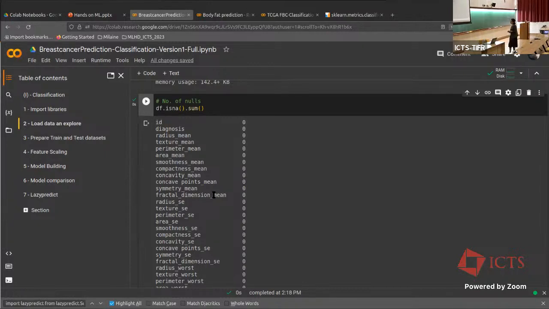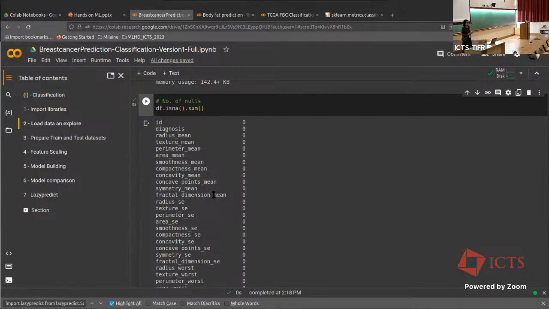When you have missing data, what can you do with it? It depends on you and the different rules people use. For example, if I have more than 10% missing data in a column, for some people more than 20%, you can drop that column, because how much are you going to impute? Especially in health, you have to be very careful when imputing data. For the outcome, if you have missing values, you have to drop those rows. Never impute the outcome, the target that you're predicting. You can impute the features, the other variables, but if it's more than 20%, or 15%, or 10%, you drop it. It depends on the rules you're going to use.